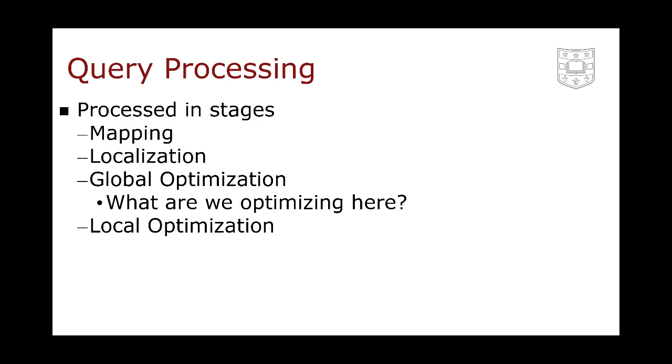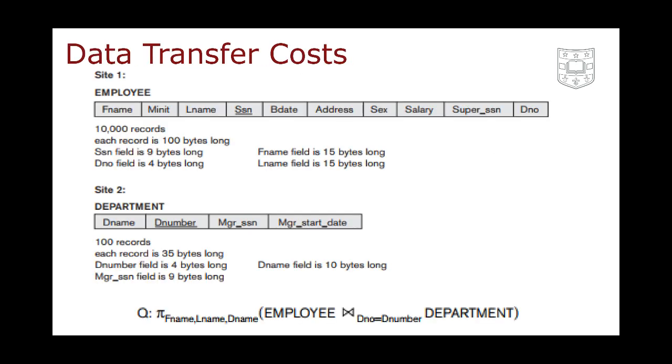We're actually going to do an exercise on the very next slide to do this. I know where the data lives. I can compute how to operate this query using as little network transmission as possible. And then once I've determined that, I'll break the query into chunks, send those chunks off to the local sites, and they will do the local optimization, which is exactly how we saw it in the previous topic using the optimization heuristic. So let's look at an example of this, how we might globally optimize something.